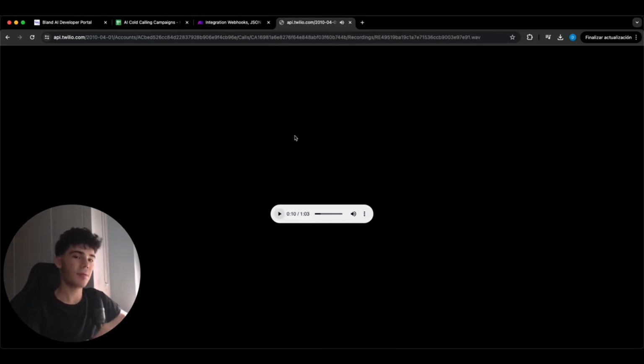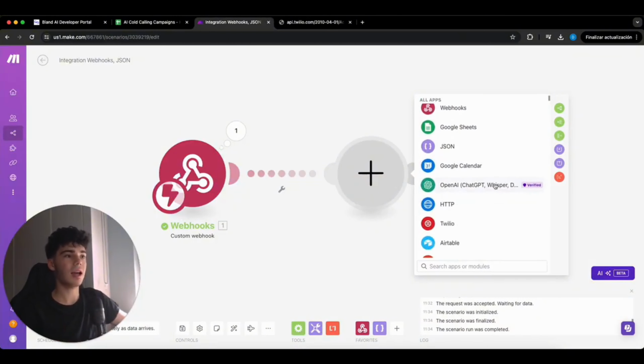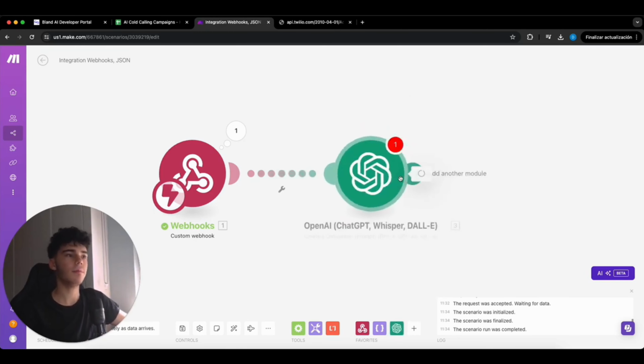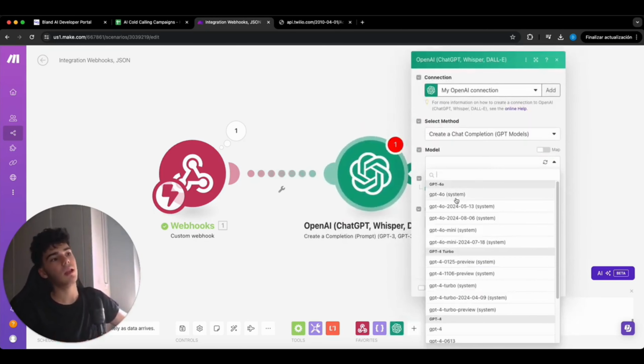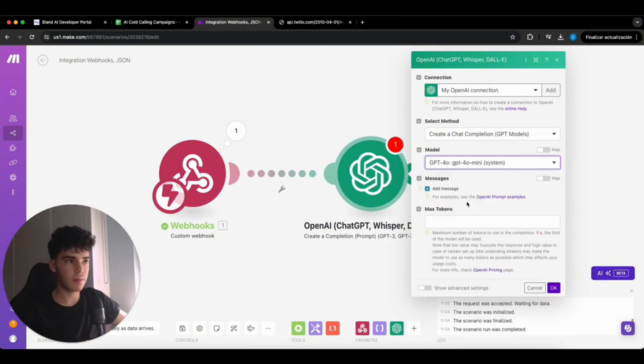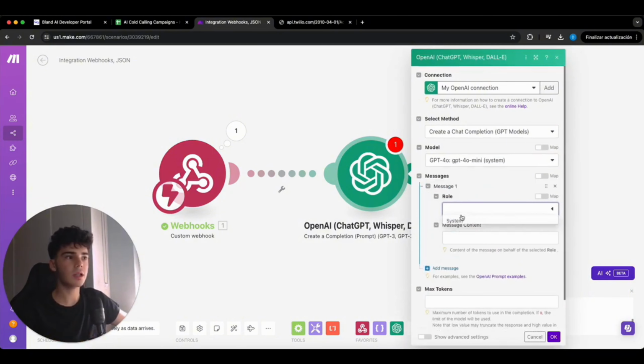This way you are also going to be able to hear how the assistant works, as well as all the transcripts. So now we are going to add a GPT, create a completion, and we are going to give it, first of all, GPT-4o mini, and add a system message telling the GPT to determine if the user was interested in selling or not.